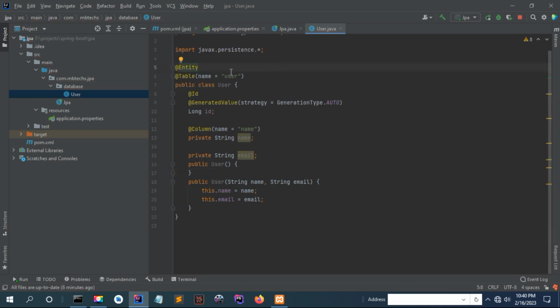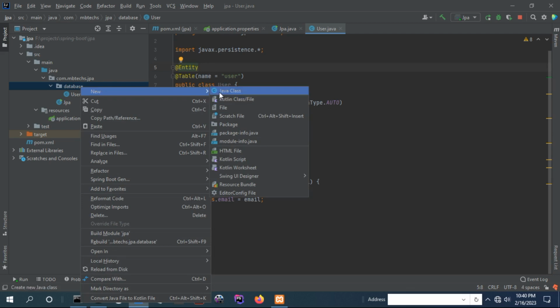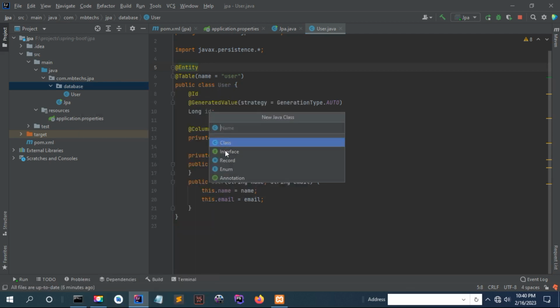Now we have already defined our database. In order to access this database, we have to create a class, and this class will be an interface. It will be a repository, and our name is UserRepo.